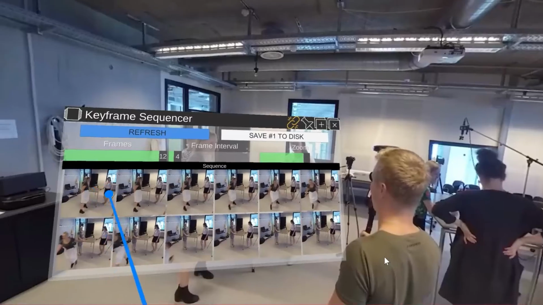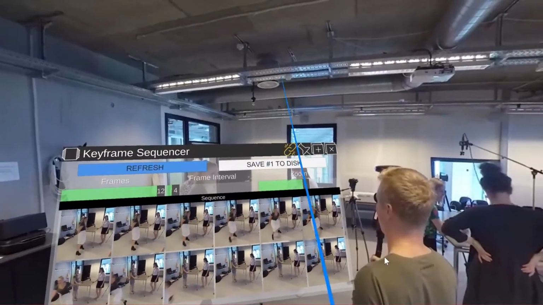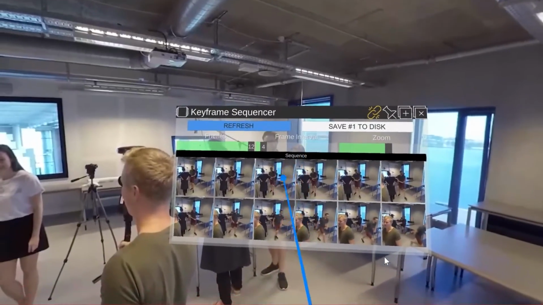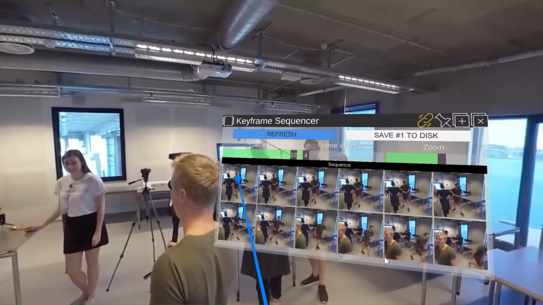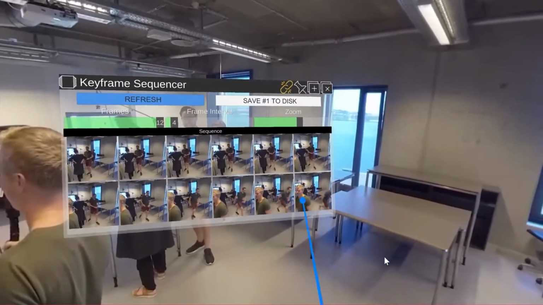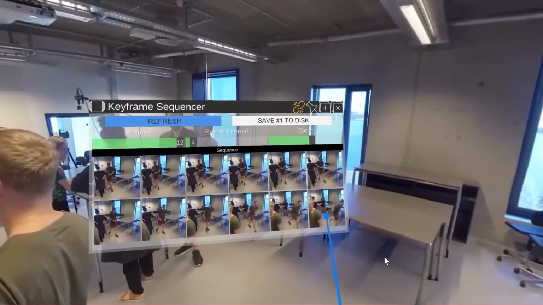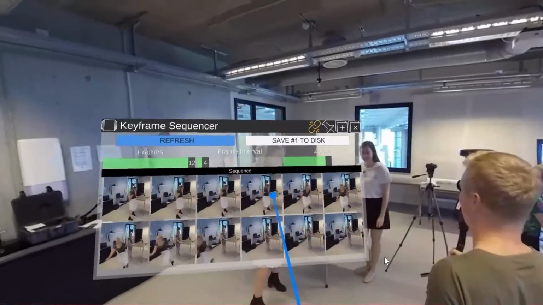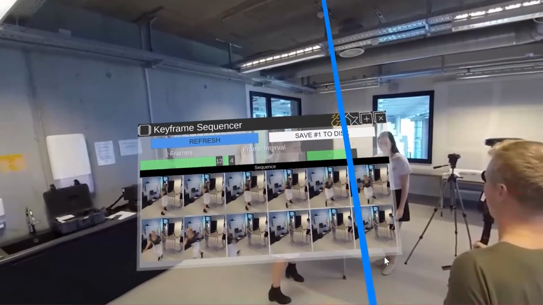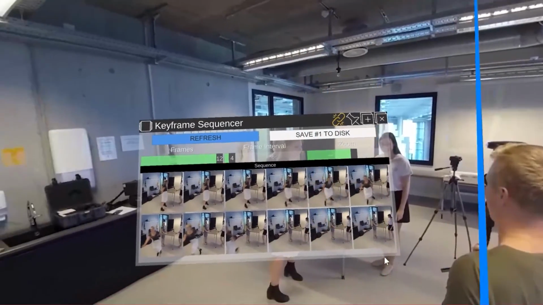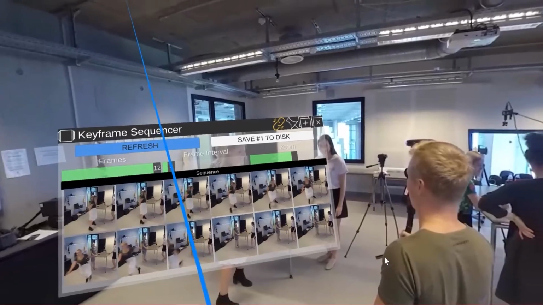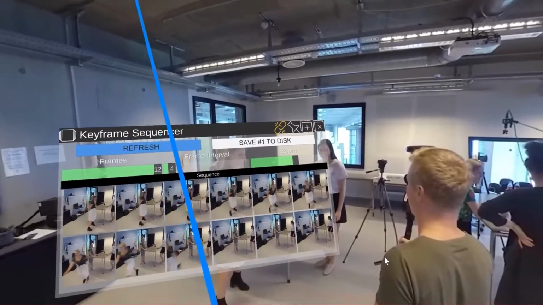So we could save to disk for this, and then we could move over here and do exactly the same, starting at the same frame number with the same frame interval, and we can see here he has started moving now. So it's extremely powerful. I'll end here, and you could try this yourself on the Lego demo data or your own data to create a nice keyframe sequence. They're stored on disk. Look in the images folder, and you'll see that.